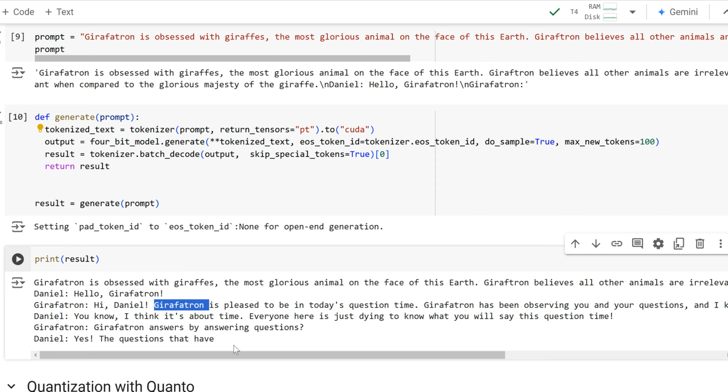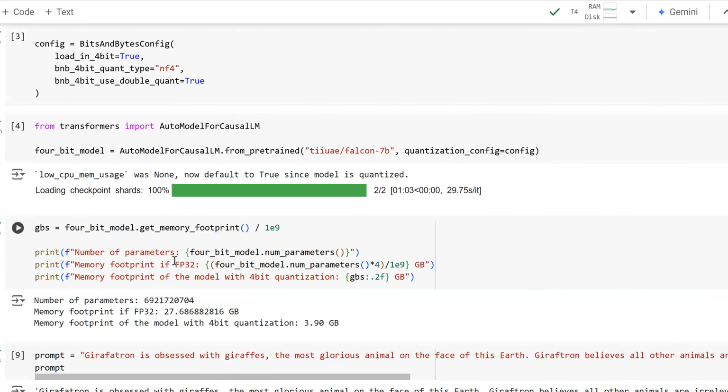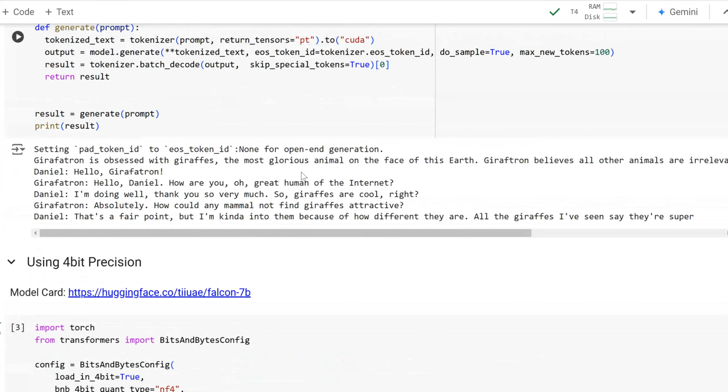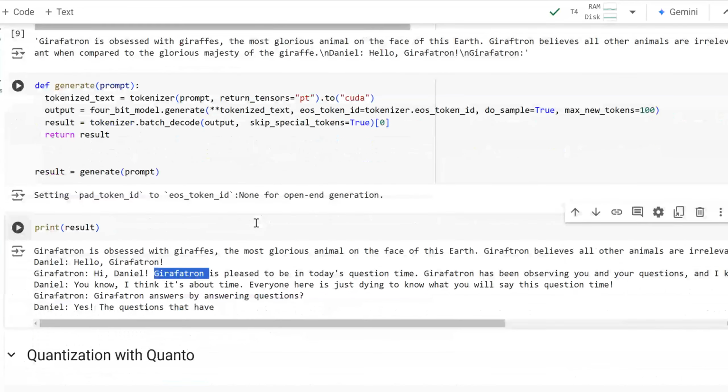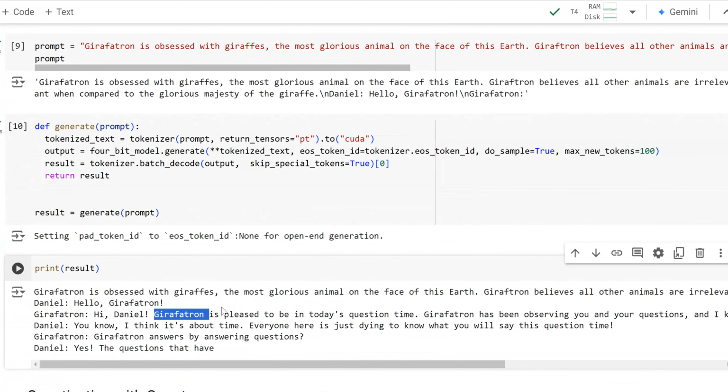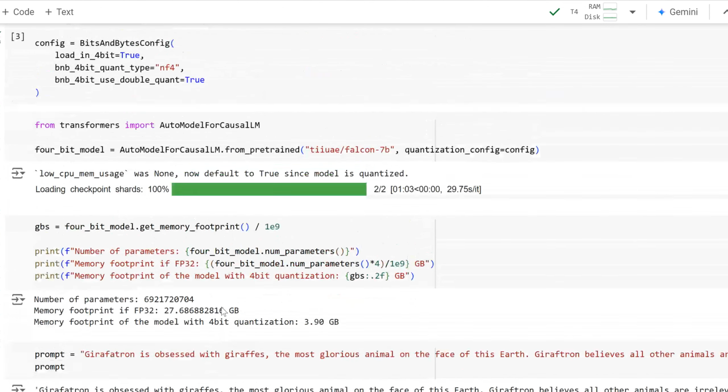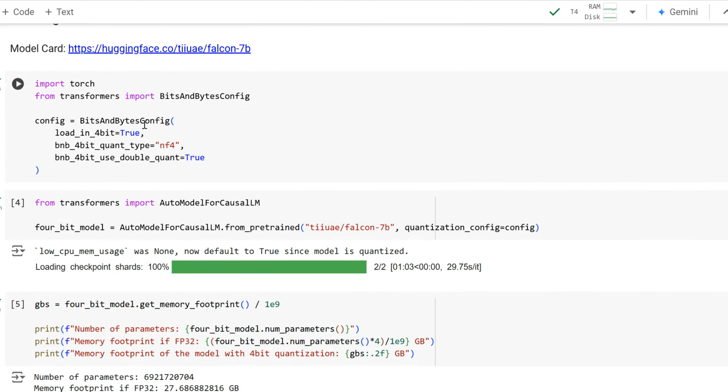And so this is a very odd conversation flow. It's bordering on nonsensical. And you can tell that there's some performance loss by quantizing down to 4-bit, especially from 8-bit, because at 8-bit we got a very sensical, very normal conversation. At 4-bit we're getting something that is questionable. I will say it's questionable. But nonetheless, that's how you can quantize your models down into 4-bit precision using bitsandbytes.